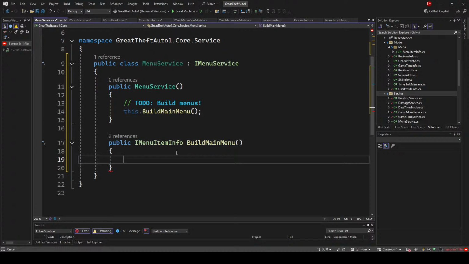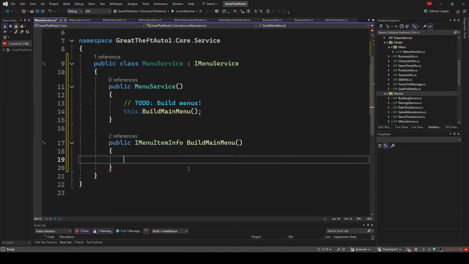But remember, the friends menu has to be built when you load it. It doesn't stick around forever because your friends log off, log back in.